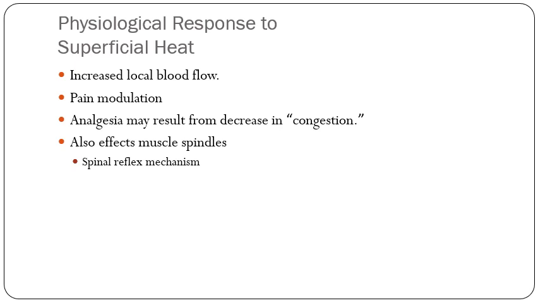However, the temperature of the muscle spindles usually isn't affected. So what they think is the reason the muscle spindles will decrease in sensitivity, thereby helping to reduce spasm, is that it's more of a spinal reflex mechanism. In the dorsal horn of the spinal cord, the motor output from the spine is going to be decreased with the application of superficial heat.